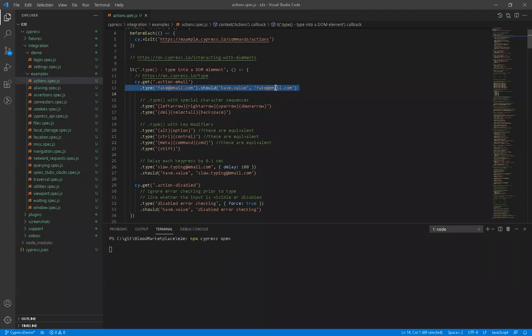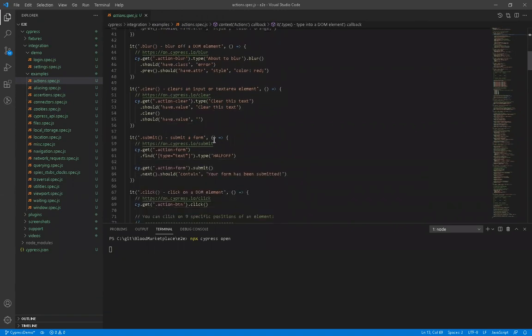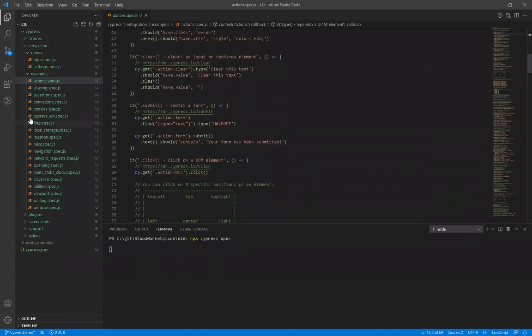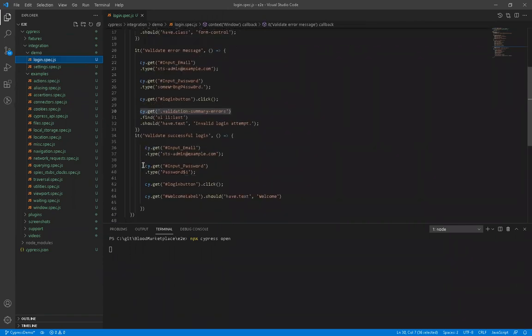For example, that it is the same value that you typed in this control. You can also execute user actions like a click. You get an element like a login button, then click.